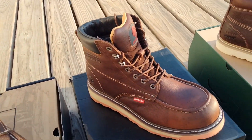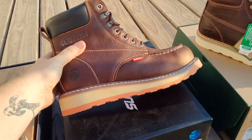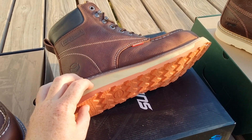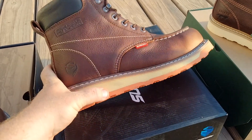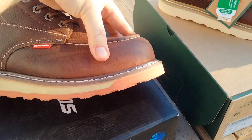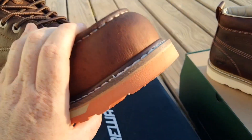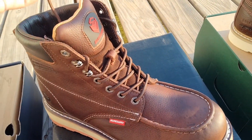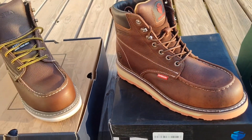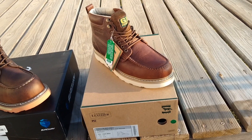The one I'm going to keep and compare against the next batch is the Sherway. It has a much denser outsole — that middle foam layer is a lot denser than the other two boots. The bottom plate is a lot thicker and harder, a good quarter inch, and it wraps all the way up on the toe. Even at this price point it has a toe stitch, which I thought was cool. It's very comfortable. My only complaint is no heel counter and the interior lining is very slick. I prefer unlined boots, but the only unlined one this round was the Golden Fox.